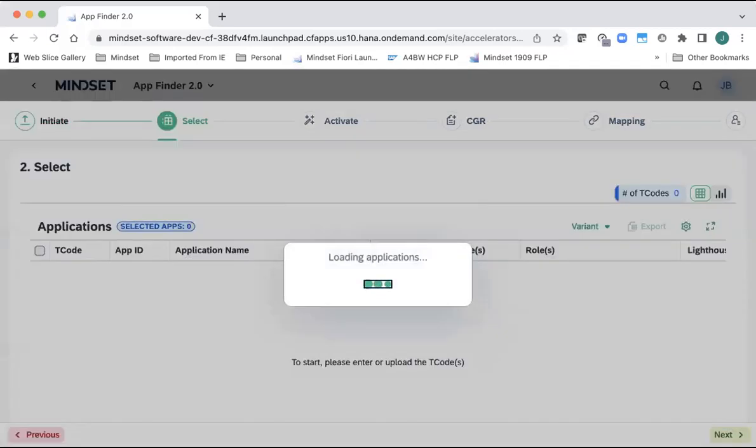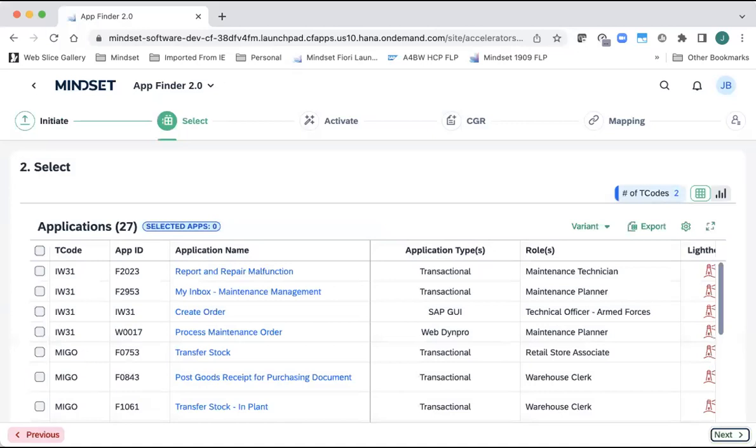And what this is doing right now is going out to the Fiori apps library and bringing back the information that I've asked for. So what Fiori applications standardly available for S4 2020, taking all my selections into account, are available for this SAP system that I'm working in. So you can see my IW31 transactions resulted in about 5 applications out there. GUI apps, transactional apps, WebDynpro apps based on what they're there for and what they're trying to do.